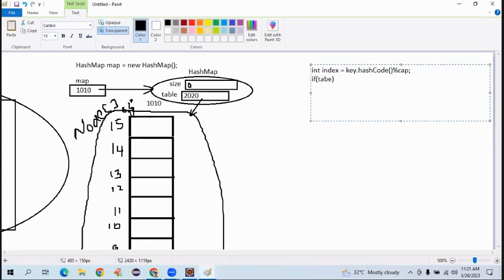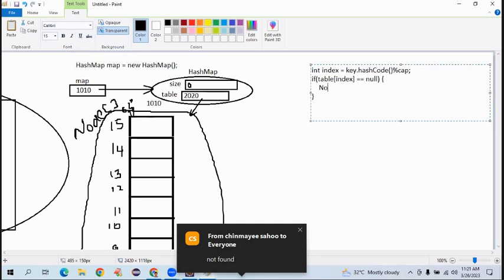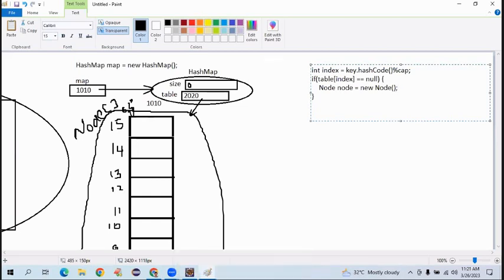Then this is passed as the index to table of index. And tell me, table of index equal to null, that means bucket found or not found? Bucket not found. When the bucket is not found, that means the bucket is not there. Then what happened here? A new node is created. Node equal to new Node of what will be passed here? The key object, comma, value object, comma.